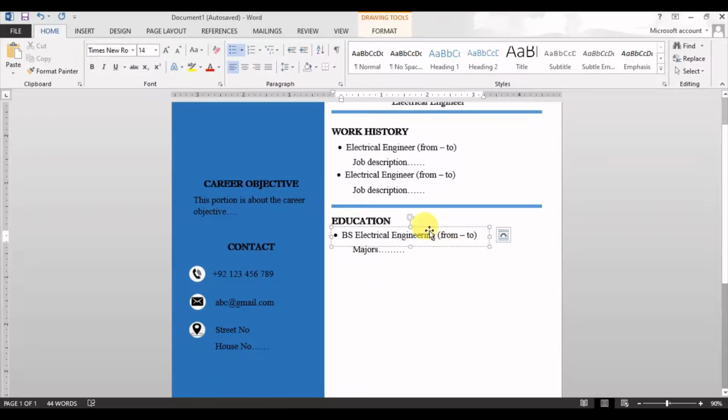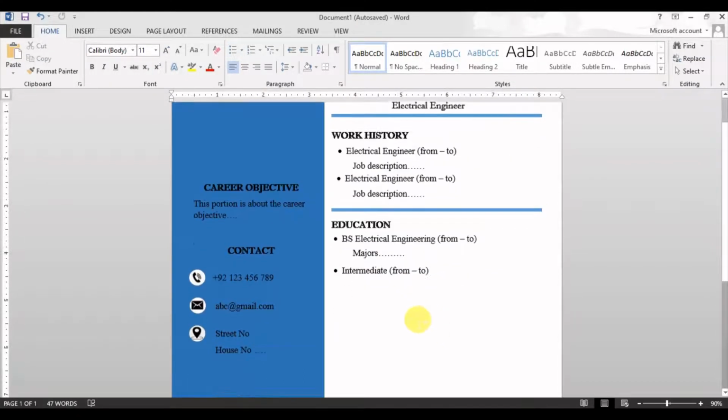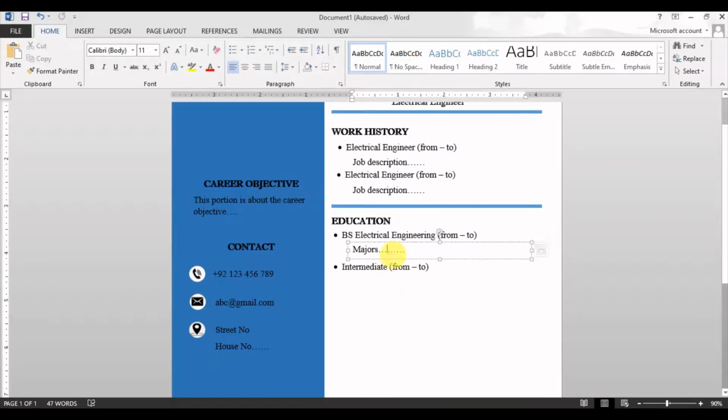After that, add the intermediate information. Inside the bracket, write the duration of your intermediate, that from which year and up to which year you have done your intermediate.